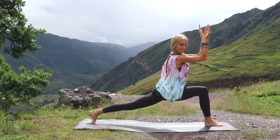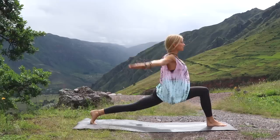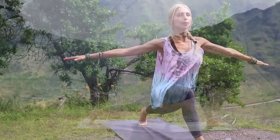Extend the arms, arm circles forward 20 times. Go. 1, 2, 3, 4, 5, 6, 7, 8, 9, 10. Keep going, 10, 9, 8. Keep rotating those arms, big circles, and 5, 4, 3, 2, 1.